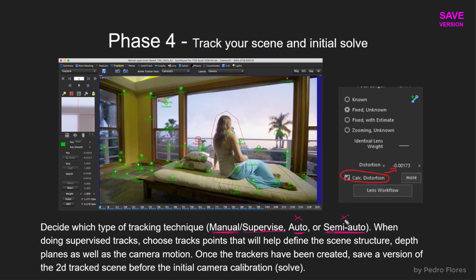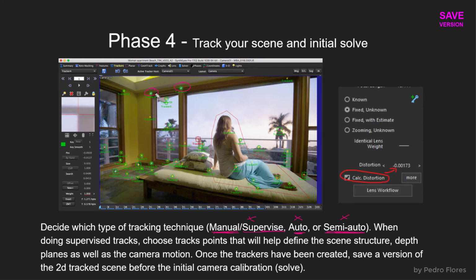So I tend to go with a semi-auto or manual setup. Manual will give you the most accurate because you're actually placing the trackers exactly where you need them. So you're deciding where to place them. But never underestimate the semi-automatic process, because the semi-automatic process could get you there a little bit quicker, and then you could use supervised tracks in order to fix the automation, and put trackers exactly where you need them.